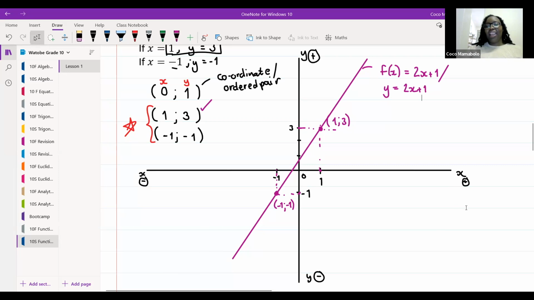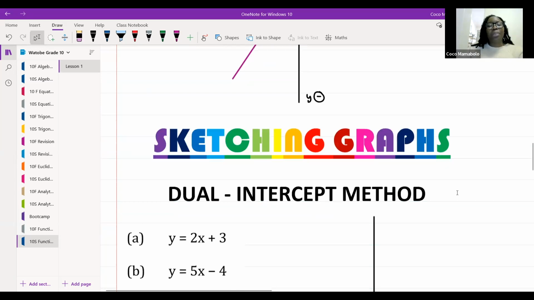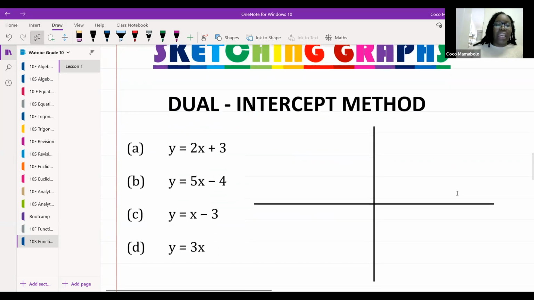All right, guys. Let's look at what plotting looks like when we pick our two variables, dependent on the easiest way to do this. We're going to be looking at the dual intercept method. Now, give me a yes in the chat or a no in the chat. Yes, if you've seen the dual intercept method before, and no, if you have not. Okay, I've got a couple of no's, a couple of yes. Ooh, many no's. Okay, many no's. All right.